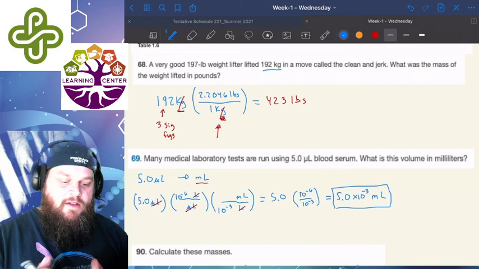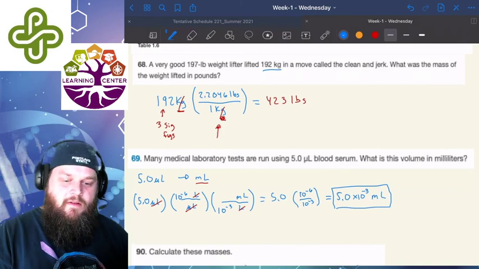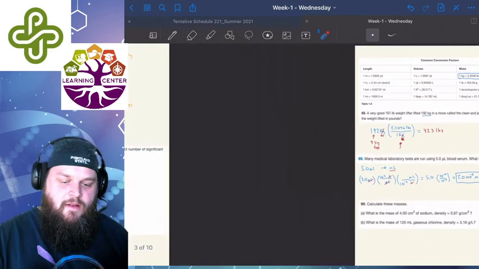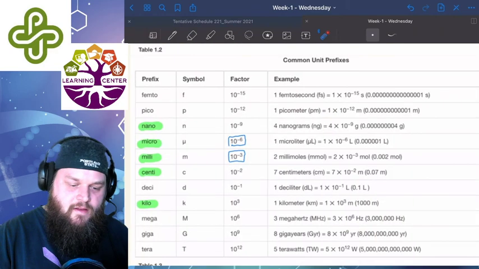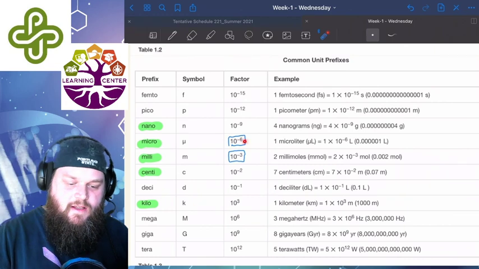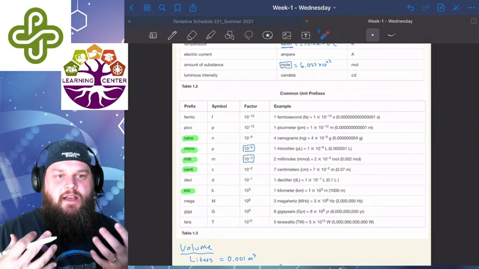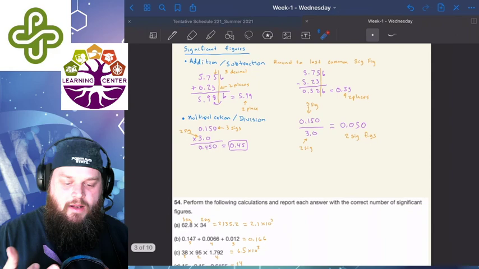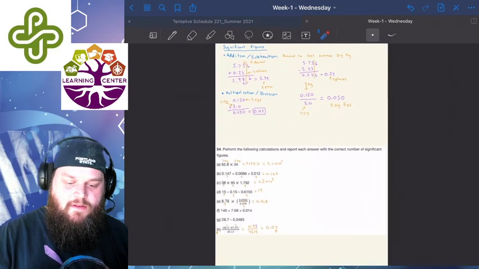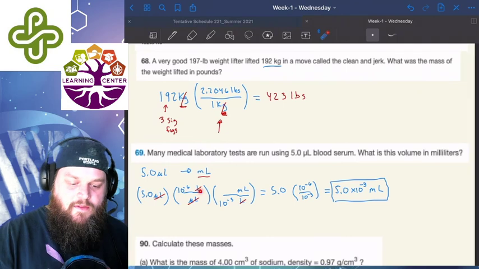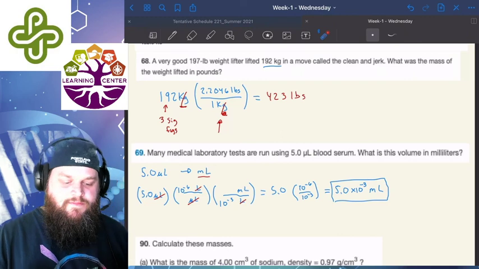So make sure the microliter in this case is going to be equal to 10 to the negative 6 liters. That's what our chart over here is saying, that micro is equal to 10 to the negative 6, and milli is equal to 10 to the negative 3, where these factors are going to be in your SI unit, that is liters or meters or grams or something to that effect. So that's what we have here. That's liters, so we have 10 to the negative 6 liters. We have 10 to the negative 3 liters.